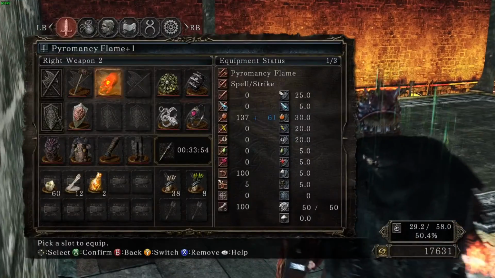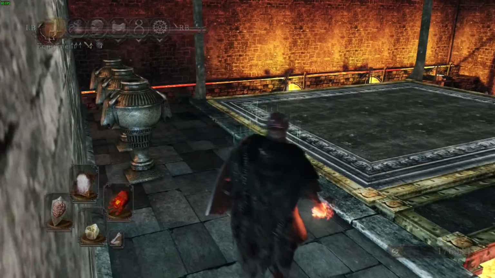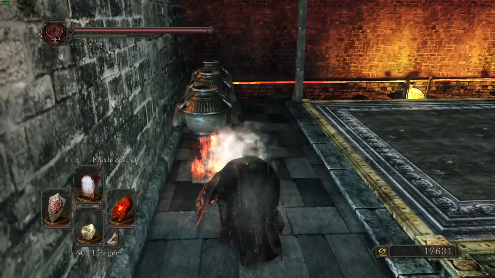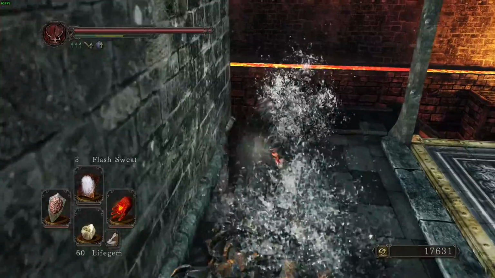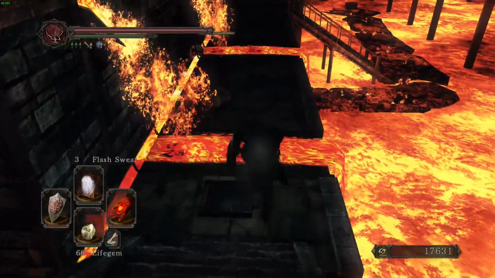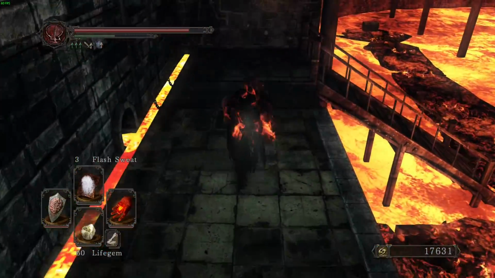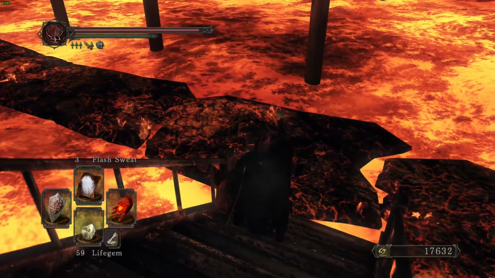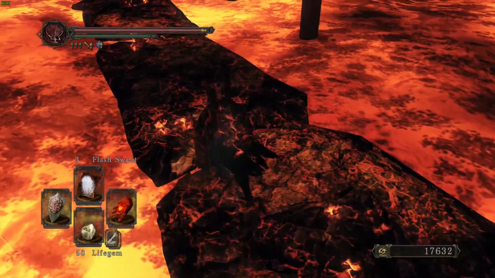Alright, so after killing Forlorn there, I go back to the area where I was missing that pyromancy. I use Flash Sweat, I put on the Flame Quartz Ring, and I roll through some water here, which gives me pretty high fire resistance. As you can see, I don't really take a whole lot of damage. And then I dip my toes back in the hot pool of lava here, and with a couple life gems, you can pretty much out-heal all the damage that you're getting.